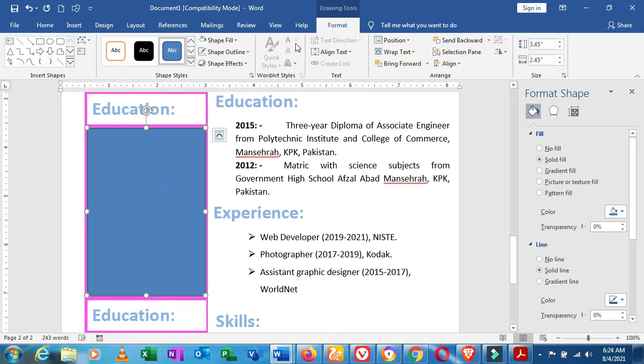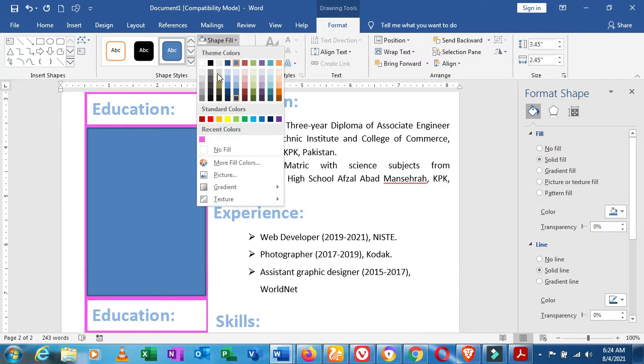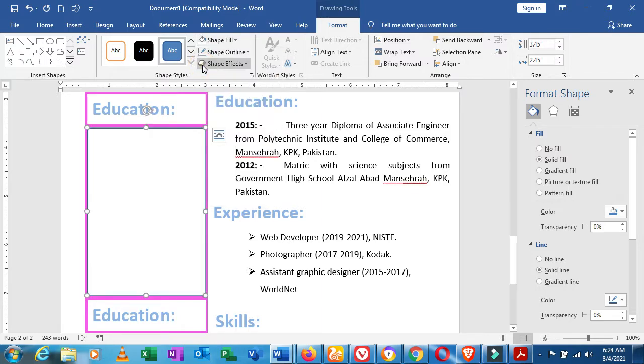It is selected and at the top you can select its formatting option, or can go into the formatting option at the right side. And what should be shape outline, no outline. Okay, then copy it.